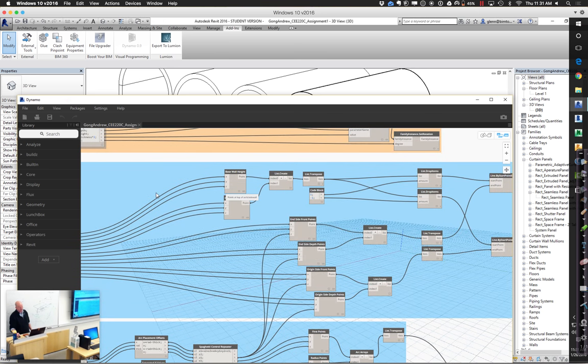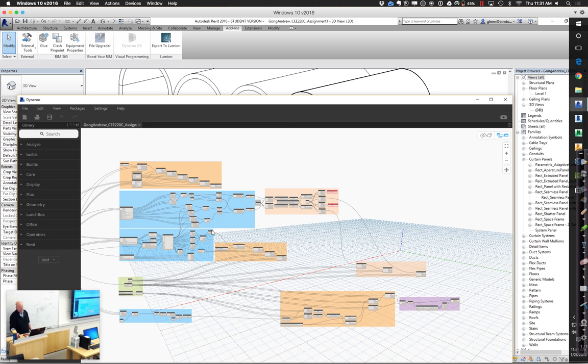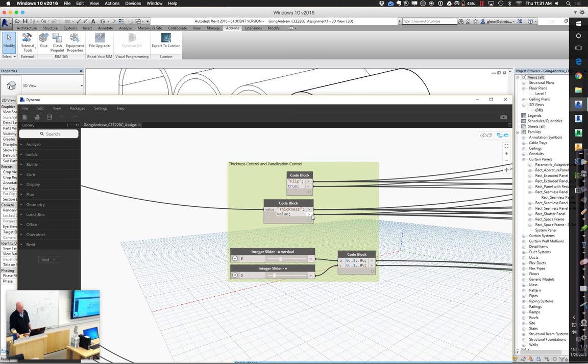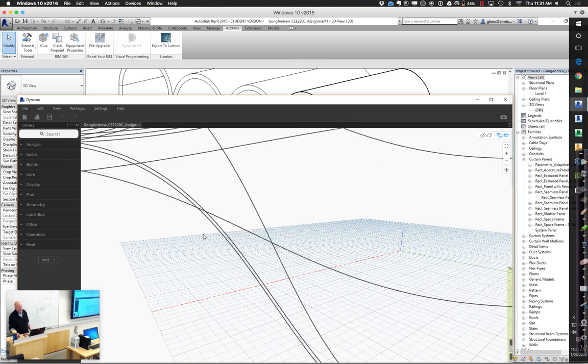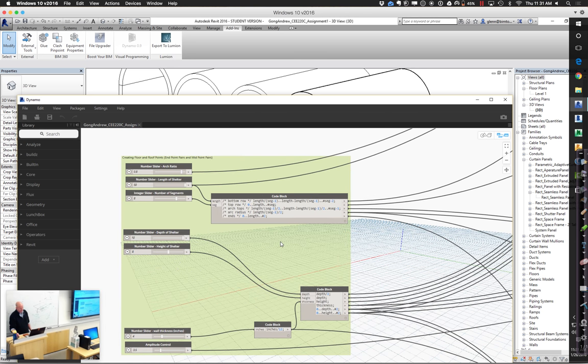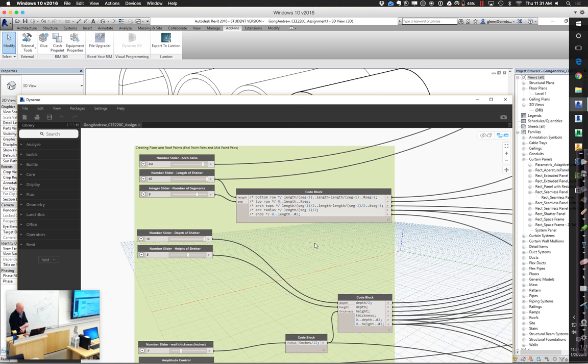Oh, very cool. Okay, so if I'm popping around in here, green are the controls. Down in here, there's also some more to the left. This one, I think, just controls the panelization, the number of red, green, or reddish color panel grids on the surface. Got it. Here you get length, depth, number of segments, what I call the amplitude, which tells you how high the arc is going to jump. And I think those are the main three. There's one more, which is the thickness. That just tells you how thick you want all these panels to be.